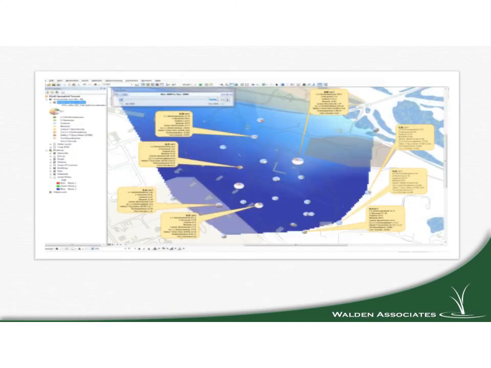Consider the screenshot here. It's made from the integration of ArcGIS and Earthsoft's EQuIS GIS extension. You can easily see the approximate extent of the plume, the location of each sampling point represented by the pie charts, the approximate chemical composition of each sample in those pie charts, and the detailed analytical results that are shown in the yellow bubbles. Now, how long would it have taken you to get a sense of what you see here from just normal analytical tables?